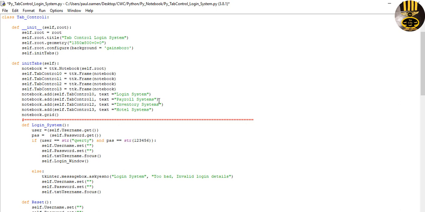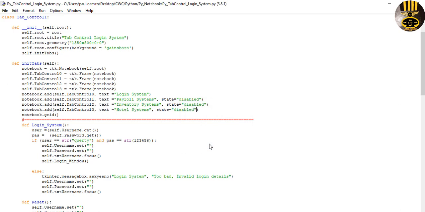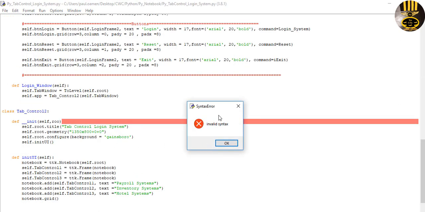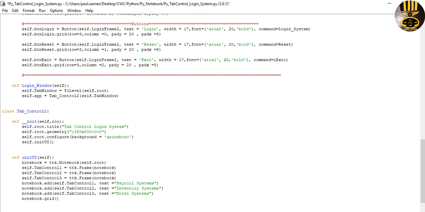This has to be disabled. 1, 2, and 3. There. So let's save it and run, just to give it a try, see what's going to happen. Oh, we need a comma here. There we go. Alright, there's a typo here as well.